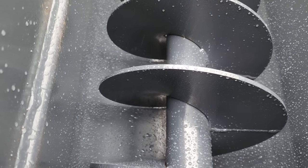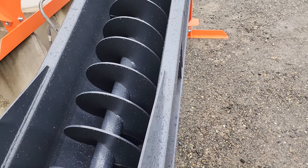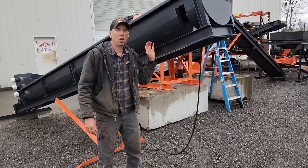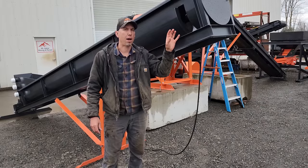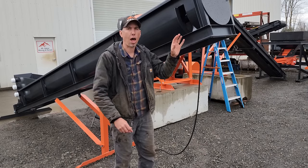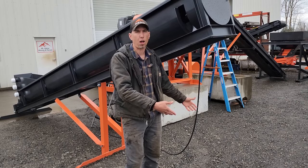You make a sand bed down there so the material works its way up the screw on the sand bed and doesn't wear on the bottom of the chute. Once the particles get augered up this far, they're pretty much dewatered and they come out this little slot, and you put a bin or a box bag, or you can just let them fall into a pile.